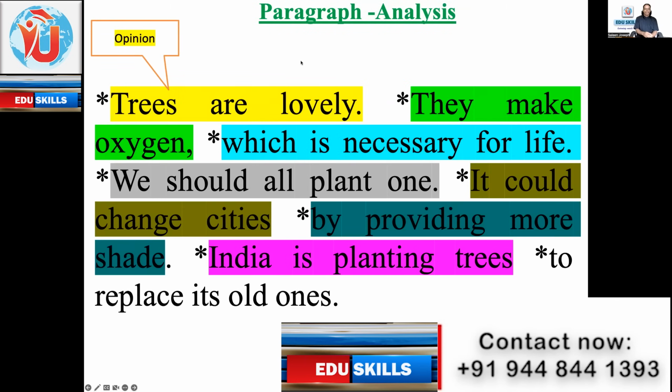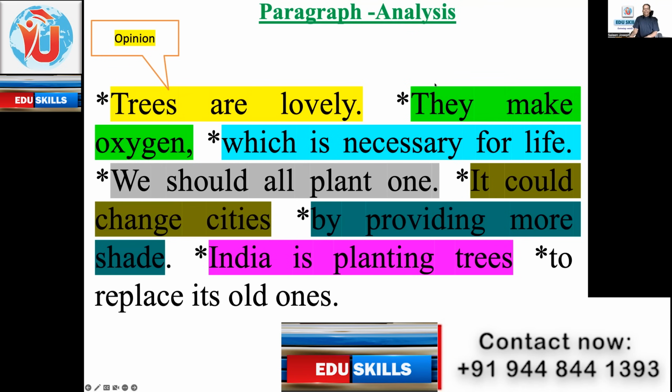I mentioned one of the strategies. Trees are lovely is an opinion, right? It can differ from different people. For example, Rajini says she curses the tree just near her house because every day she has to clean the courtyard, as leaves fall down and surround her house every day. It's a nuisance for her. So she will say this tree is horrible. It's a curse for me. So it's an opinion. It can change.